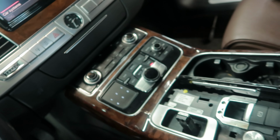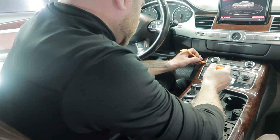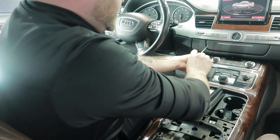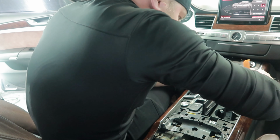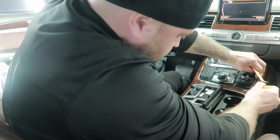So something else is holding on the front. I think there are two more screws. You better get a tool like that if you don't want to scratch a beautiful console. I think there should be another screw right here. I'm not sure, I'm doing this for the first time. Got something holding in there. There you go.